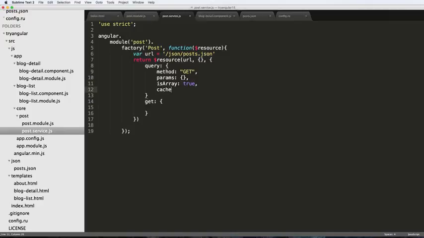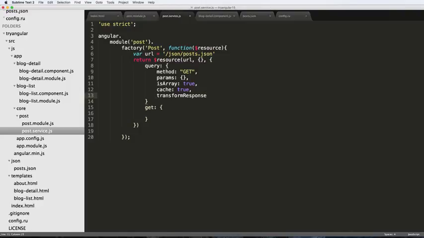We want to cache these results. Well, with a list of blog items, we probably do want to cache these results. So basically, when the service is requesting these items, it doesn't have to request them as often from the backend service. All right, so we'll cache it. And then there are a few other things that I will mention that we're just not going to cover yet, but it's transform response.